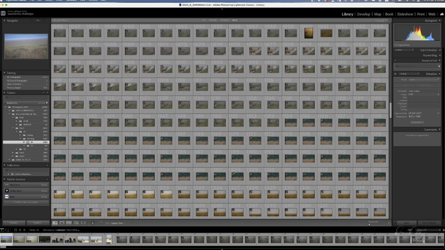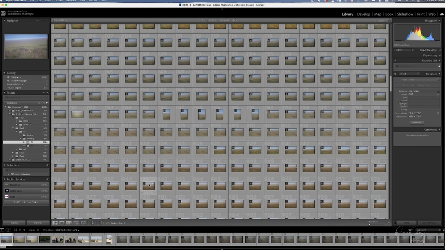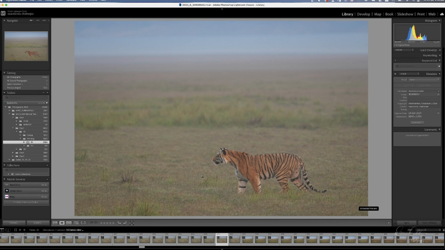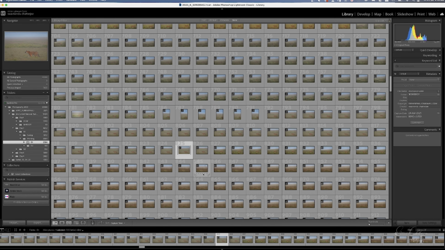Okay, in this way you can easily identify the shot and do some post processing based on that image. So this is the most efficient way to organize your photography in Lightroom.